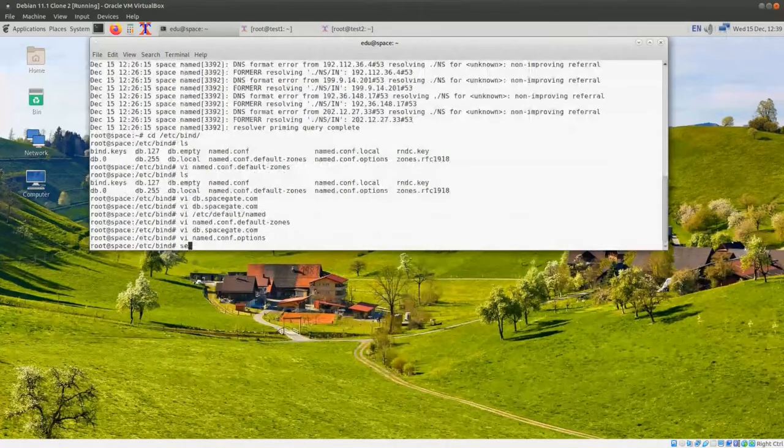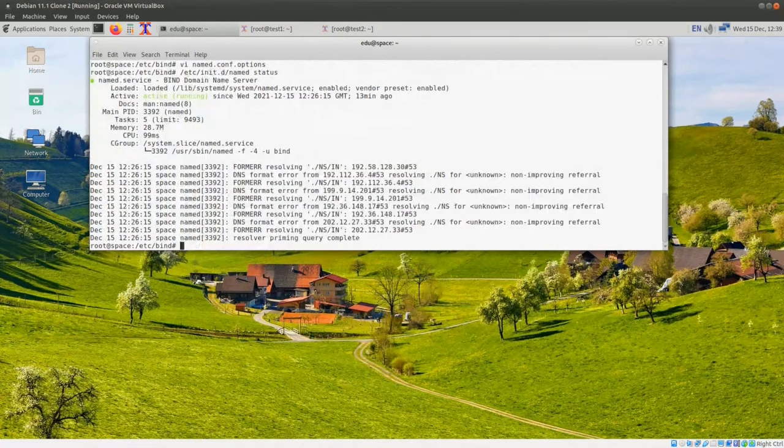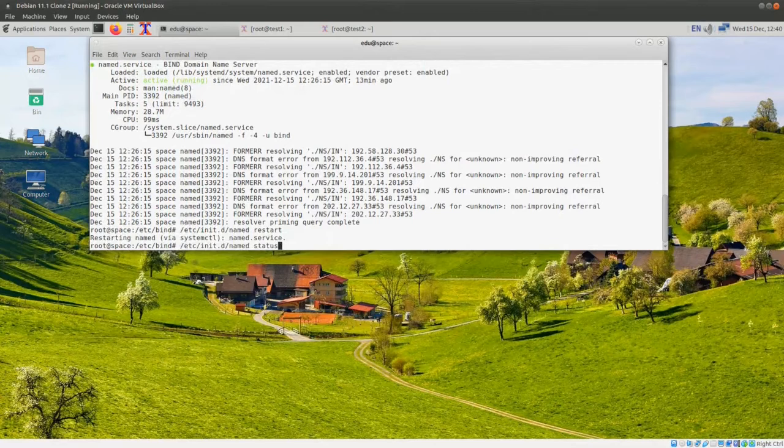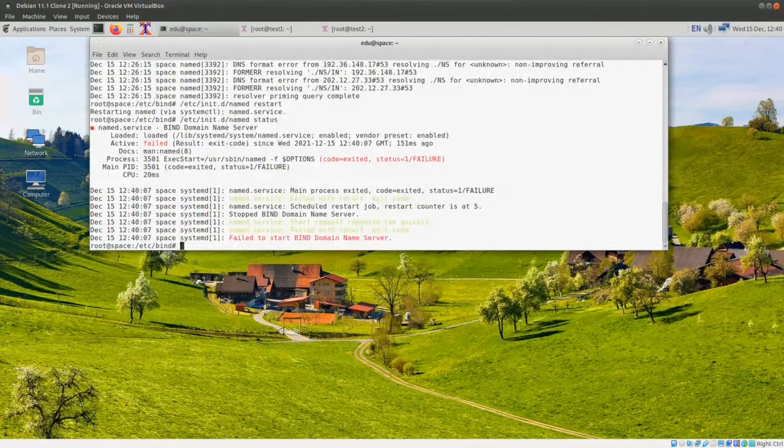So we'll do this. I showed you already: service, the name of the service, and then start or status or restart. However, I will show another way of doing this. That's the init script. When you type the service command, we'll call that. So I will put here named and then status first. Same thing. You see, now you get the same output. And then start or restart in that case. Restart. Hopefully no issues. Yeah, we got an issue here.